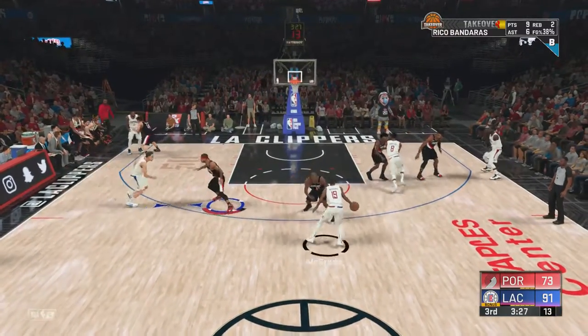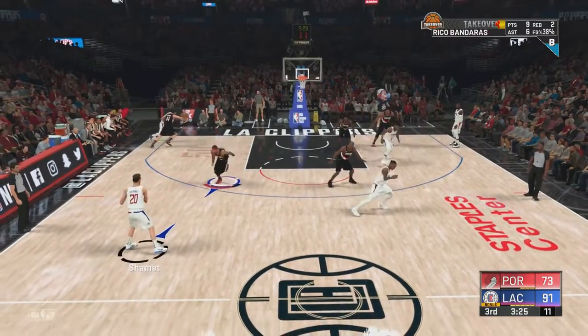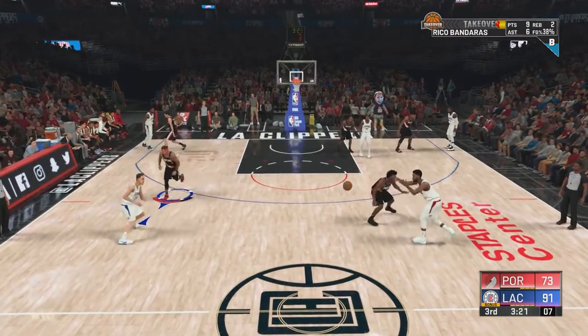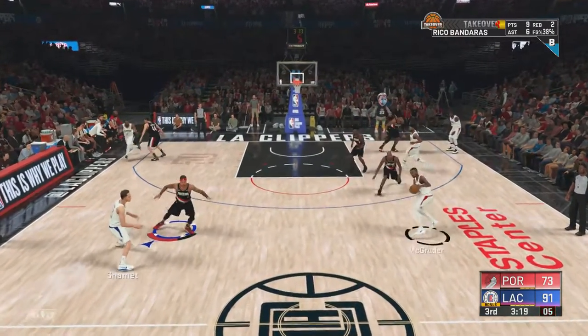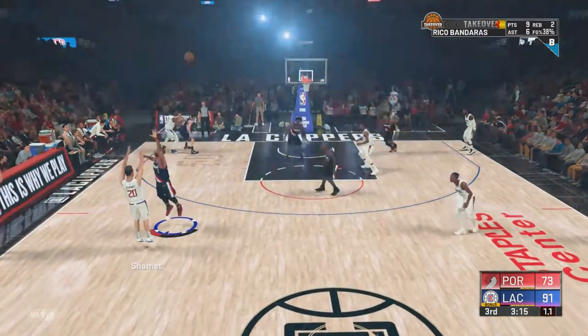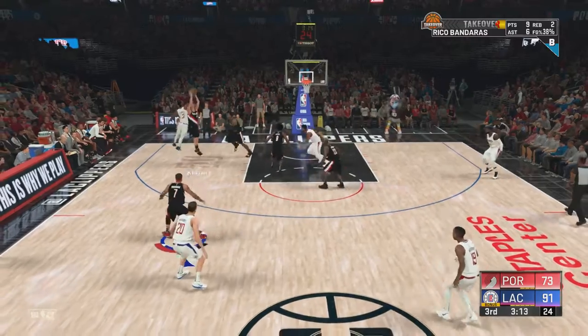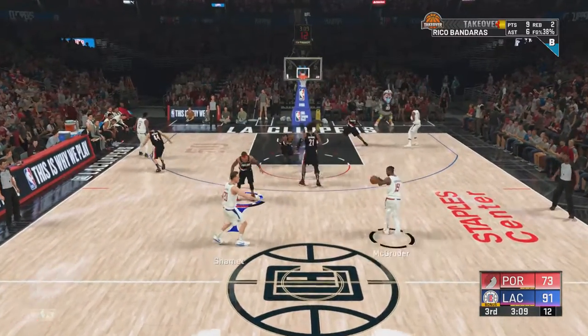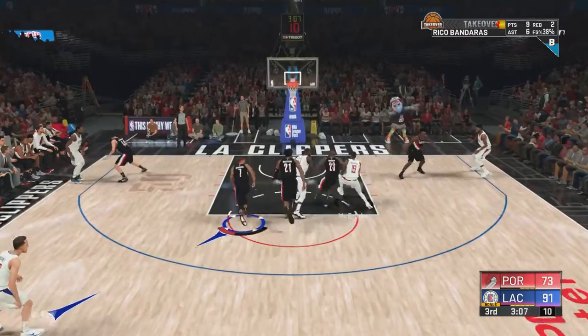Pass it up. Now Shamet, he's got 11. Paul Harkless isn't on that. Here's McGruder. Shamet keeps getting the ball back. From deep, hit the rim. Shamet kicks to Magruder with 1 second left.